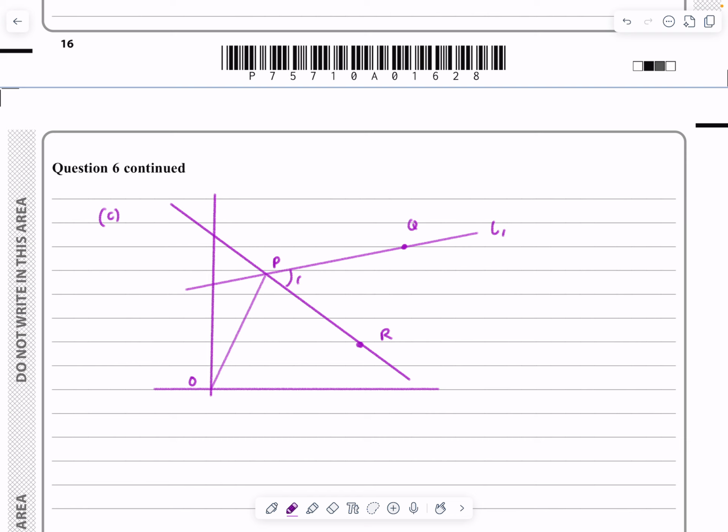Theta was the angle between them, remember, such that this one is equal to this one. And what we're trying to do is to then work out the area of this isosceles triangle. This is L2 here. Let's get rid of the shading in. And that's a very quick version of the diagram, but that's what they've told me that we've got to do.